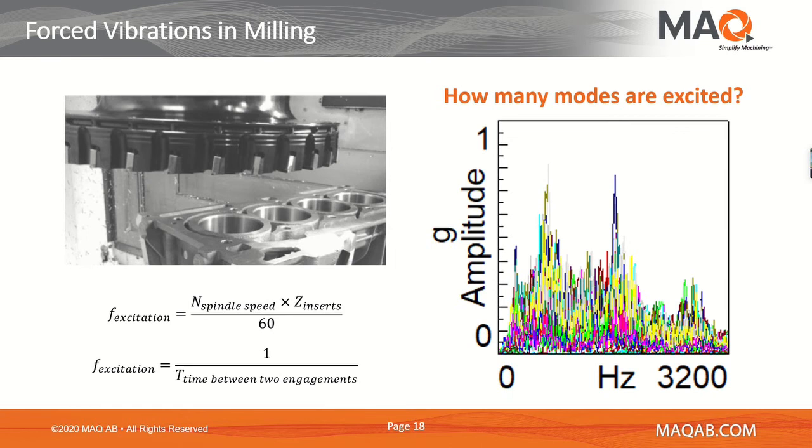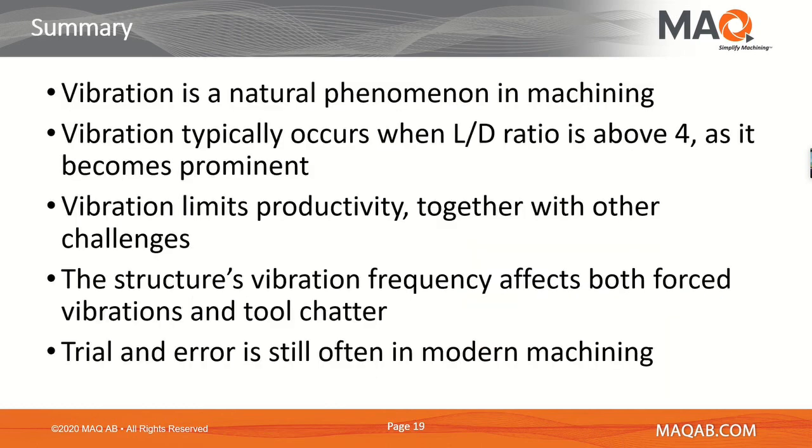And if we mount an accelerometer on the cutting tool structure and look at the acceleration signal we get, and then we collect them and stack them up in the frequency domain, we start to realize that it's really hard for us to decide how many modes there are because there are many frequencies we're looking at. So this is the challenge because remember, the machine tool structure by itself, the stiffness and the mass, is constantly changing. So it is very hard for us to determine which is the main mode. And a typical machine structure always gets excited over a very wide frequency band.